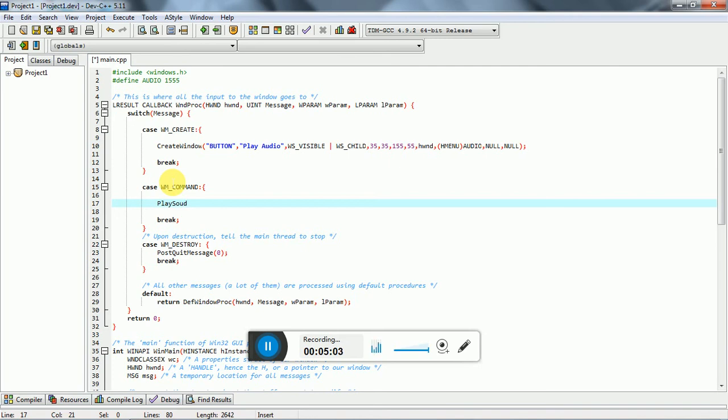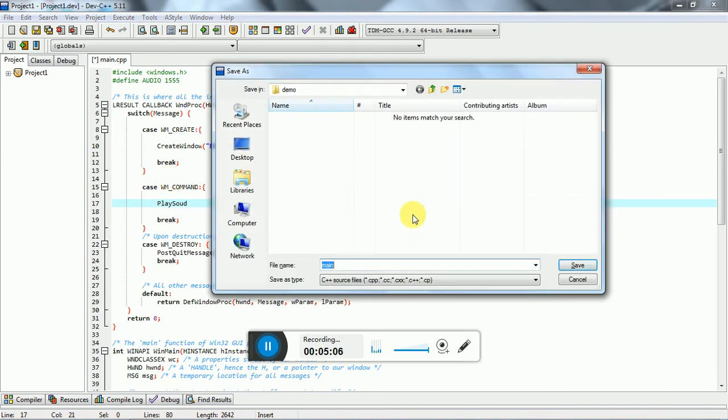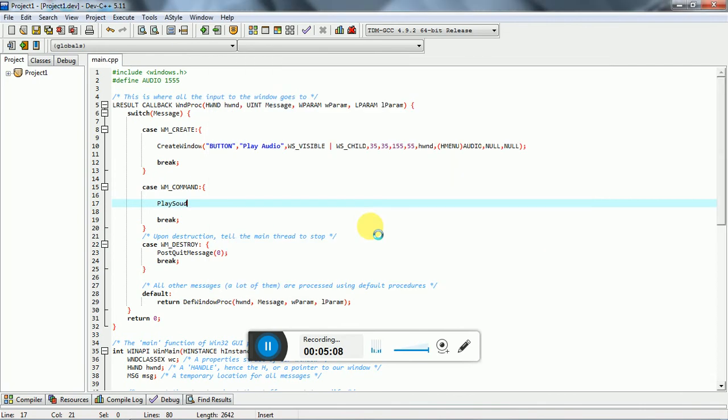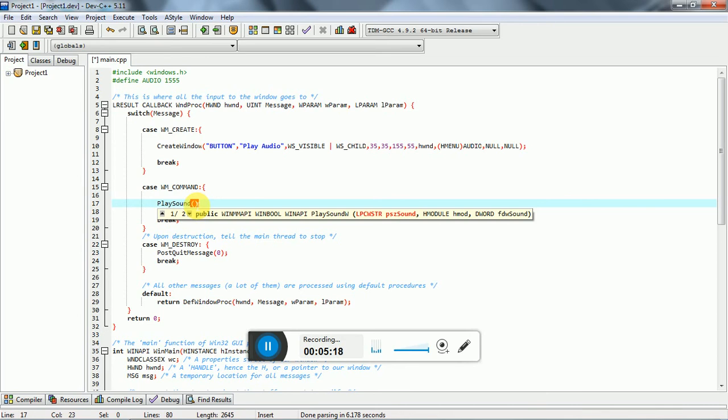Let's first save it. Yeah, so the PlaySound function takes three arguments, in which the first is the LPCWSTR sound, which is mainly the address of the sound.